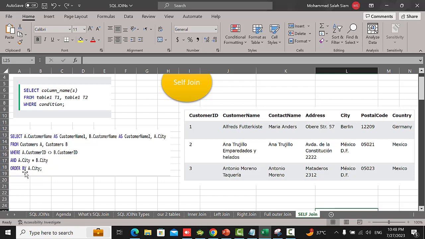You can write order by or not, but this is the syntax, this is the tables, and here I am going to retrieve the customer name and city, where the city of the first customer equals the city of customer 2.